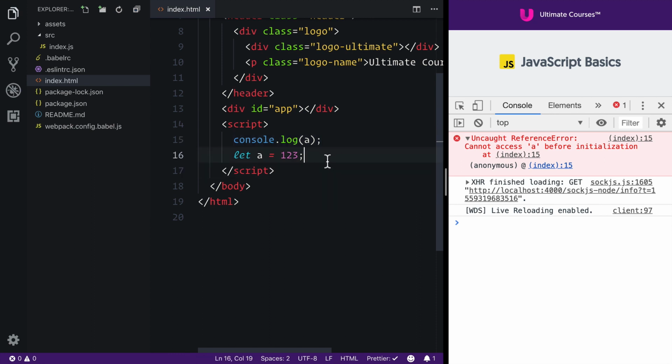Now, things that create block scope, you'll see as we continue through this course, we have these things called loops, and here we're showing you the for loop. We have conditional statements, and the common thing here is they are creating this new block here. So any variables that we create inside of here will be scoped to either the if statement or the for loop itself. Now, if you've been using JavaScript for a long time, you'll notice that this is actually a really good behavior, and we can create new variables inside of these block scopes which don't leak out into the rest of the functions. So with that information in mind, let's jump ahead into learning about const.